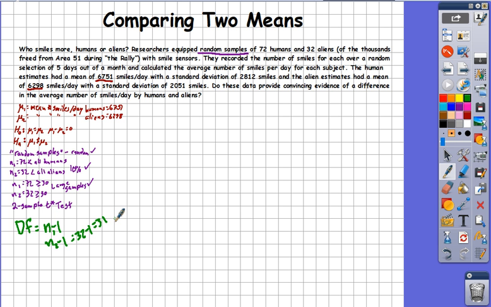Now, at this point, I want you to go look at your table. Because remember, on the AP test, we're probably going to be doing free response questions for this, so you have to be able to show the work, not use the calculator. We'll use the calculator to check this, but I want you to know how to do it by hand. So get out your t-table. Go ahead and pause the video right now and get your t-table.